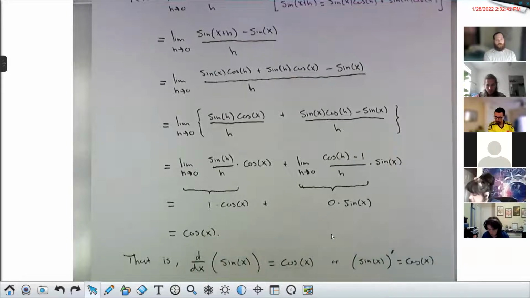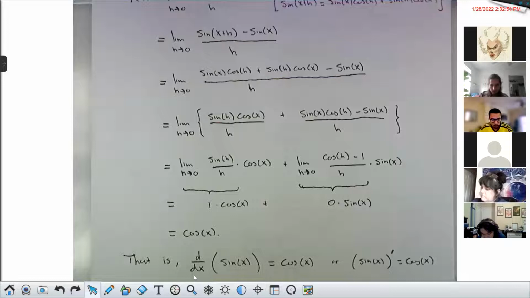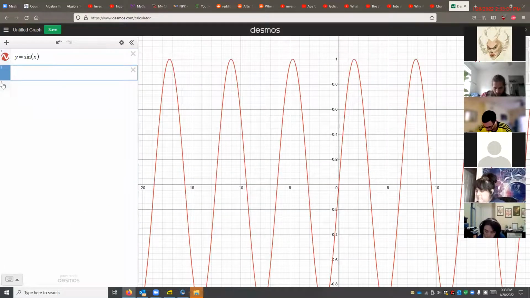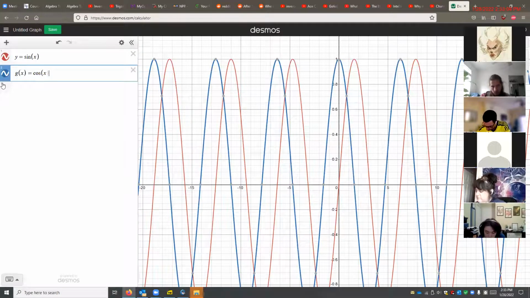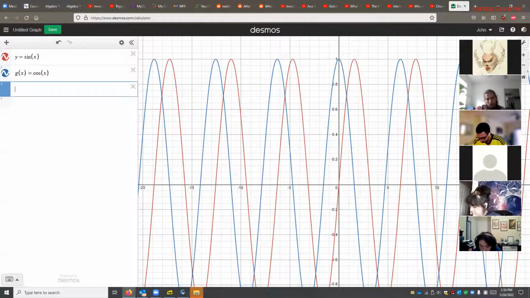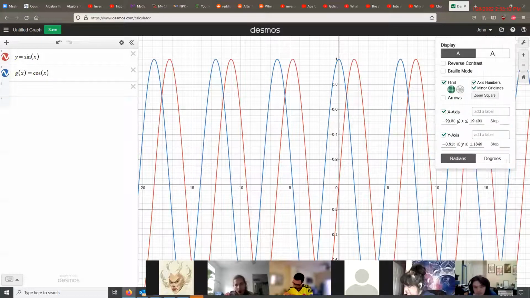Let me go ahead and show you those graphs in Desmos. I'll give you just a minute. Okay, Desmos coming in. And let me change the scales back to, sorry, I muted myself. Let me change those scales back to something a little more reasonable.